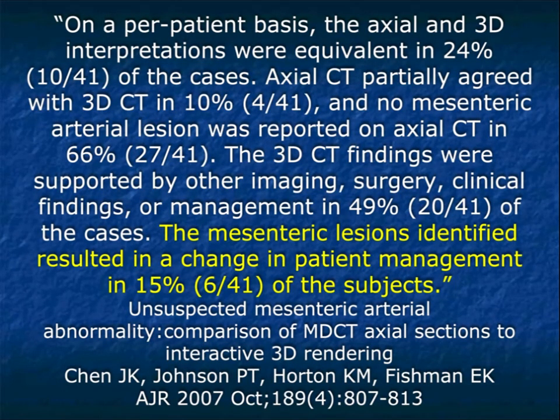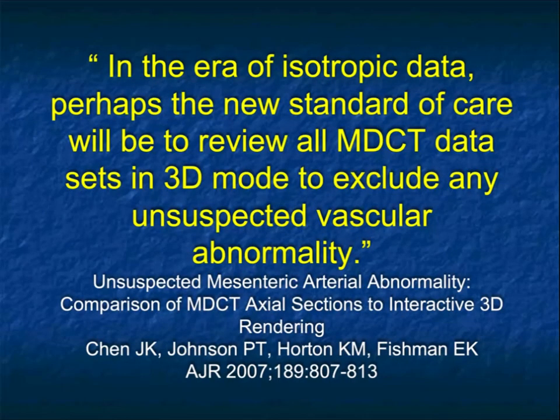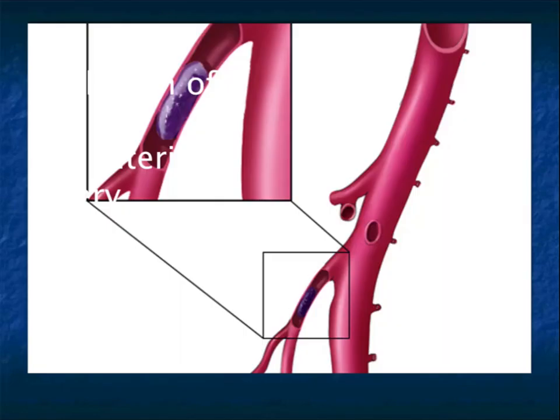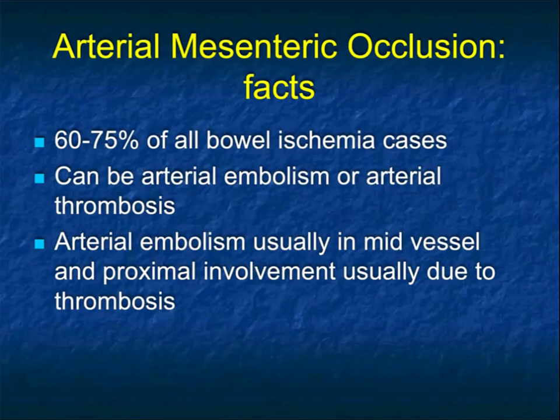We published this article a number of years ago that showed that in about 15% of cases, unless you looked at the sagittal view, you miss findings. We looked back at people's reports, and they missed things cold turkey because they were looking at the axial images, not the sagittal images. And we said in this era of post-processing, you need to look at all of the images. And we know the sagittal views are very valuable, as I mentioned, in pancreatic cancer for vessel encasement. But we're looking at the vessels for stenosis, for occlusion, for patency, for thrombus, all become critical.